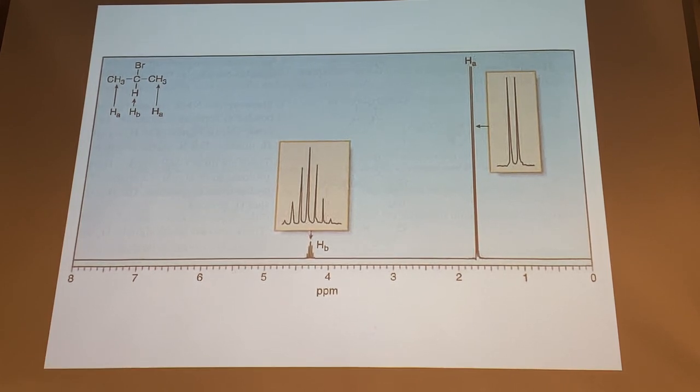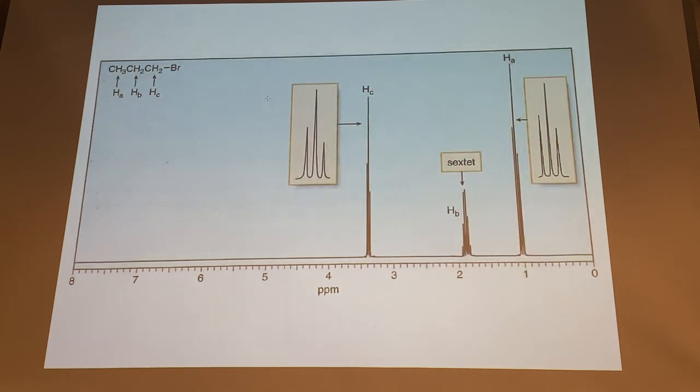But you can see how it works, right? 7 little lines. The outer ones are very small. Sometimes you don't see them. But there are 7 lines here in this pattern, a heptet for this methine hydrogen right here. The 2 methyls are the same. So that's just one set. The methine's a distinct set, so 2 for the isopropyl there. This is more complicated, okay?